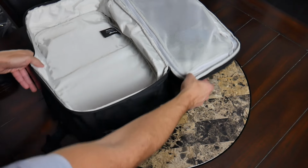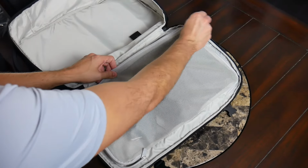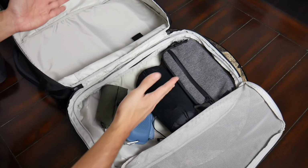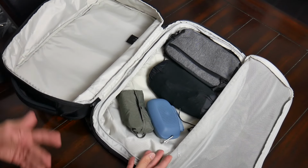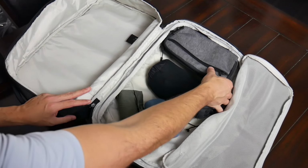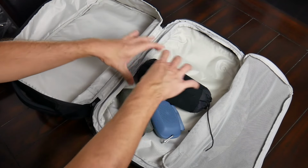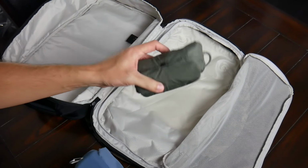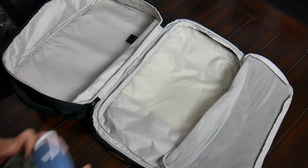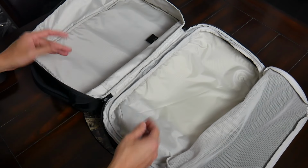On the other side, you have a zippered mesh compartment to separate out into two different sections. On this side, I have some of the smaller items and pouches that I might typically have with me. So my dopp kit, I also have my packable rain jacket. You can also see how a pair of shoes would fit in there comfortably. I have my Matador shower towel, and then I have a Peak Design tote bag as well. So, really nice, simple but effective layout here.